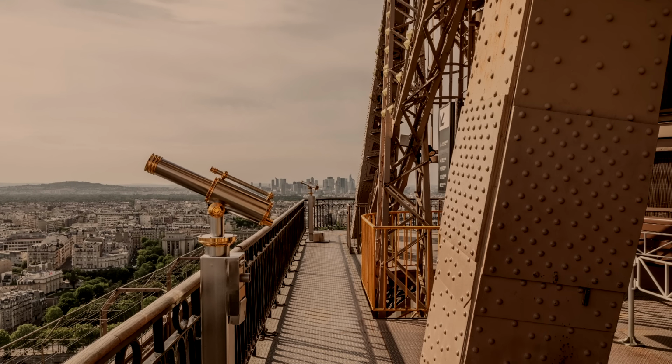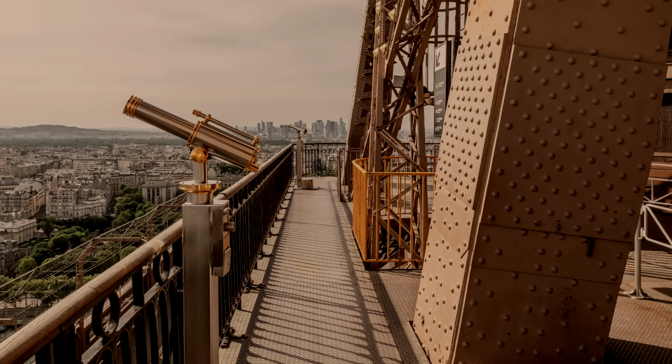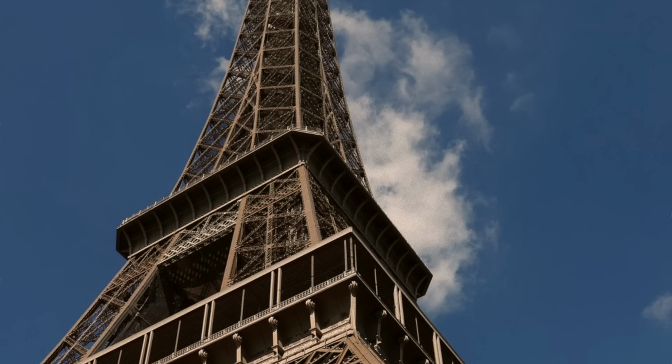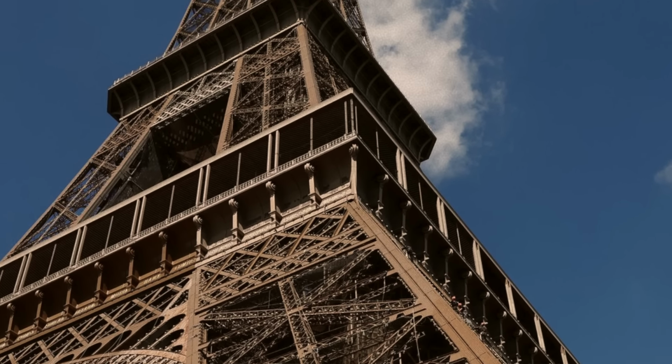The man wanted to propose to her, but she wanted to break up with him. She thought that the gorgeous view might help soften the blow. But before she got the chance to deliver her breakup speech, he got down on one knee and proposed, and she rejected the offer, and he allegedly pushed her off the side of the tower in a fit of rage. Some versions of the tale say that she just backed up and fell over the side by accident, but either way, she unfortunately did not survive the fall.